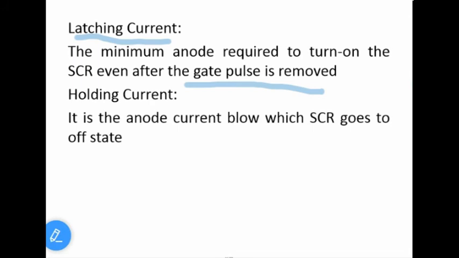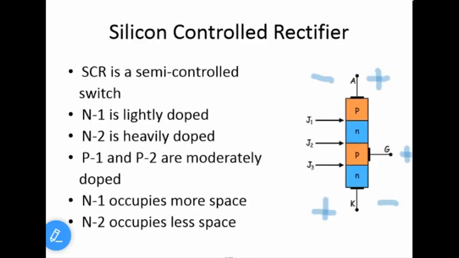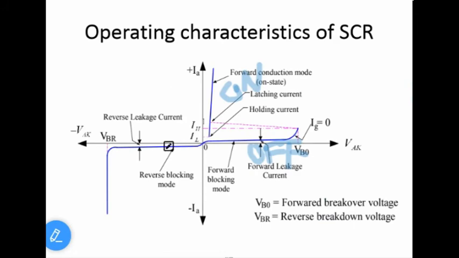Okay. Now here also, some current is passing. That current is called reverse leakage current, and it is almost equal to 0. When the voltage is beyond VBR, the reverse breakdown voltage, SCR goes to on state and higher current will pass and may damage the SCR. Hot spots will be found and SCR is damaged. Therefore, you need to see that your operating reverse voltage should be less than the VBR. Here VBR is higher than VBO.